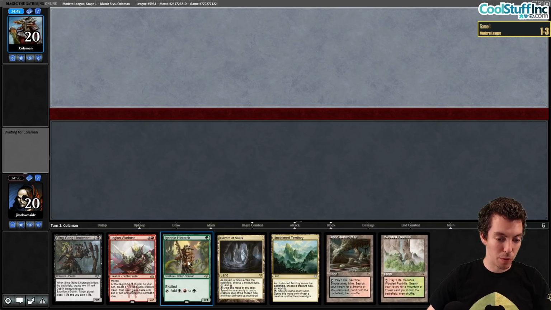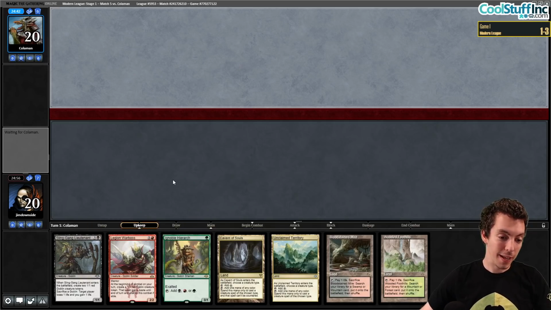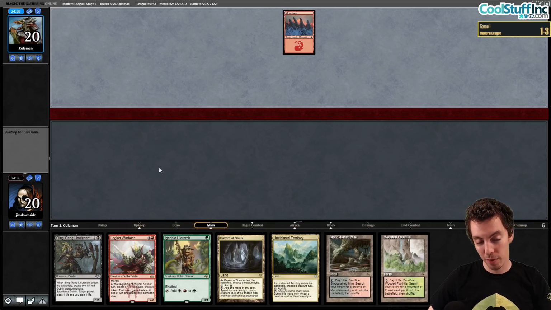Ignoble Hierarch has not been with us this league. I'm pretty sure we haven't cast it once on turn 1 of any game, except for the game we had a 1-lander. We did cast it turn 1 that game.